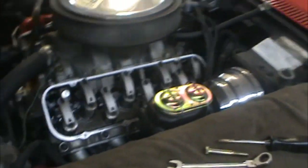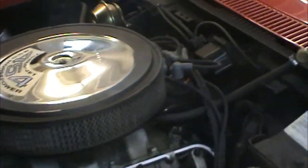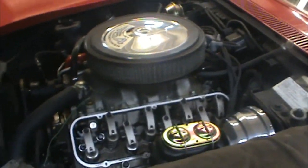And this car, with a good tune in it, likes to run 970s, 980s all day long in any weather. But I usually pull about 6 degrees of timing out of it. And it's been a long time since I had a fresh, really good tune.